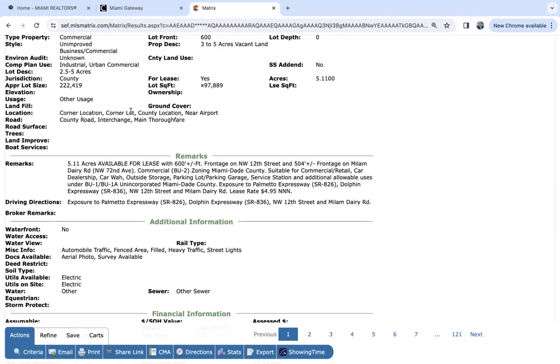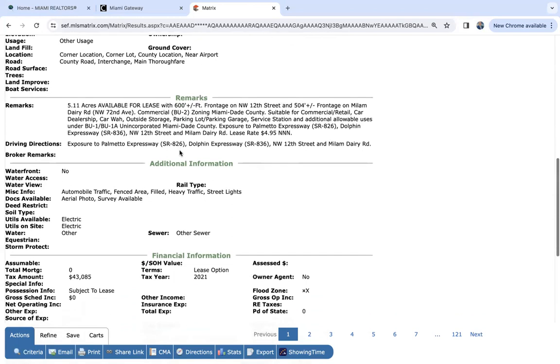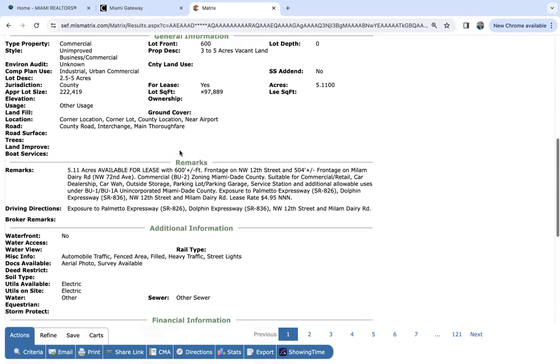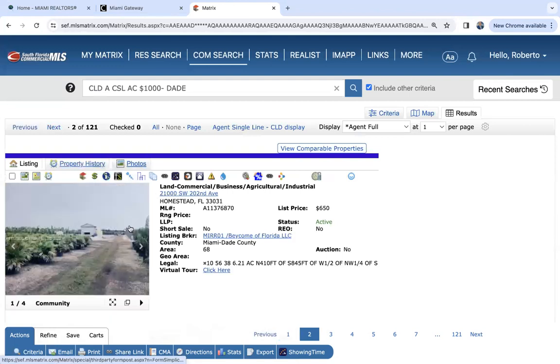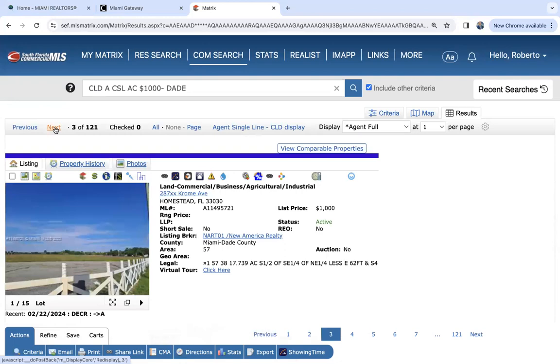Now divide that by 12, and you have $111,000 a month for a 5-acre industrial land. It's pretty crazy, but it's expensive. Then you move on to the next listing and the next listing until you find the right piece of property for your customer.